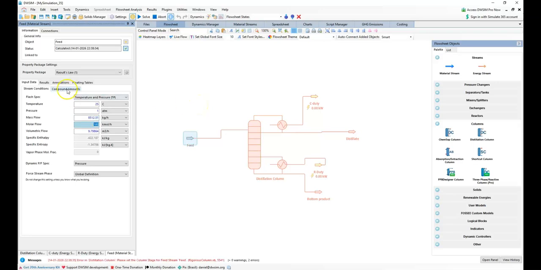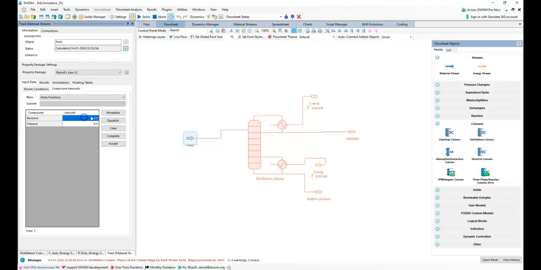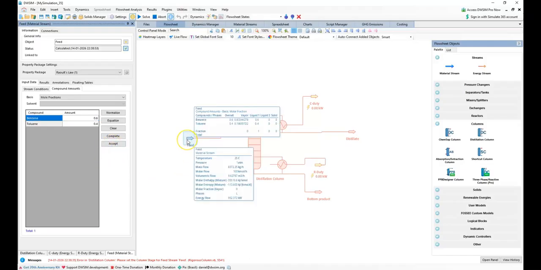And for the compound amounts, benzene is 0.6 mole fraction, that is 60%, and toluene is 40%, 0.4. You can see the total is 1, so then I have to accept everything, accept. Now the feed is okay. You can see benzene is 0.6, toluene is 0.4, temperature 25 degrees centigrade, pressure 1 atm, and the phase is liquid, saturated liquid.